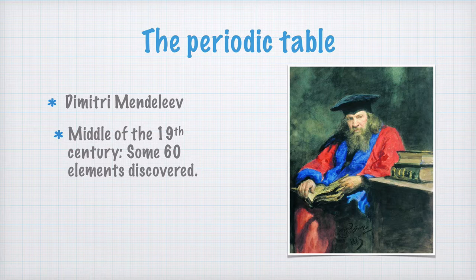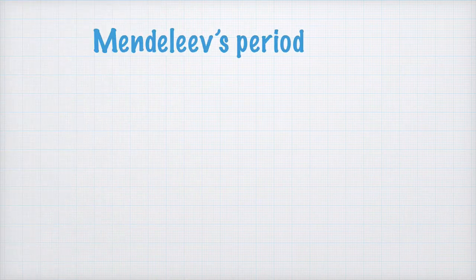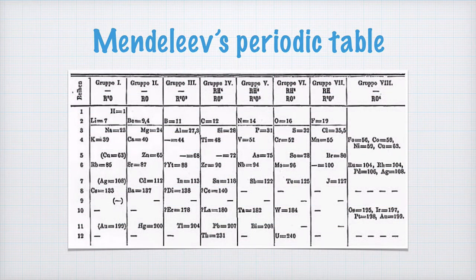So, what did Mendeleev do? When he arranged the elements by weight, he discovered that some properties repeated themselves with a specific periodicity. Such elements with similar properties he placed in the same group. The result was a periodic table that looked somewhat like this. One thing that turned out very well with Mendeleev's periodic table was that it happened to correspond to how the electrons are distributed in each element, that is, the electron configuration. Perhaps you can say that Mendeleev was a little bit lucky because neither the electron nor the electron shells had been discovered at this time.